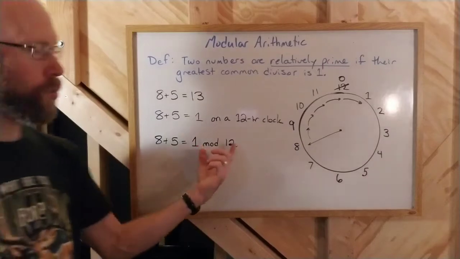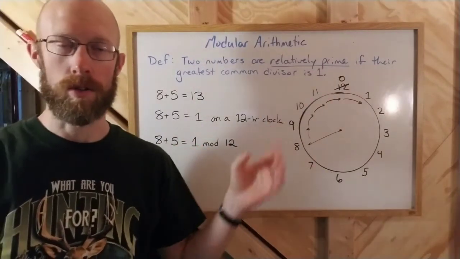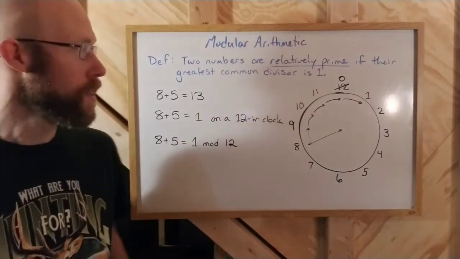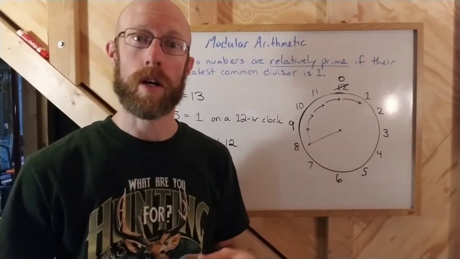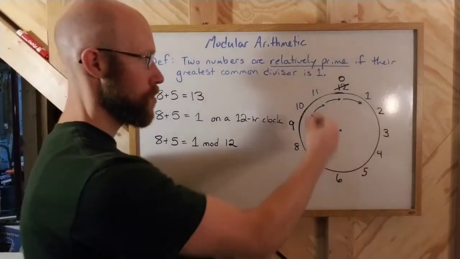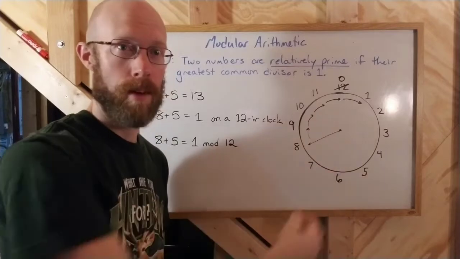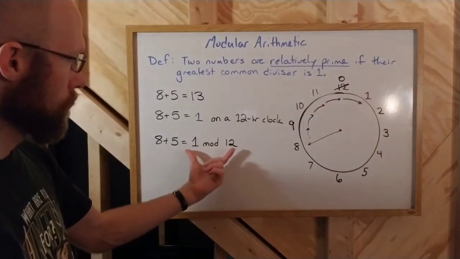Okay, the mod 12 just means you're looking at a 12-hour clock, or you're looking at a cycle of 12 before you start over again. So we think of it like a clock, but really you're talking about cycles. It's an endless cycle, in fact, because you go around the clock an indeterminate amount of time, however many you want, right? Endless number of times.